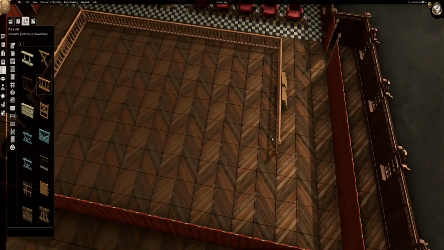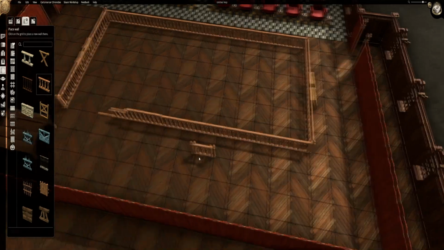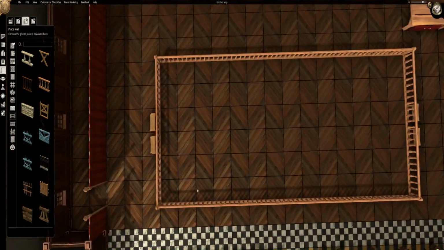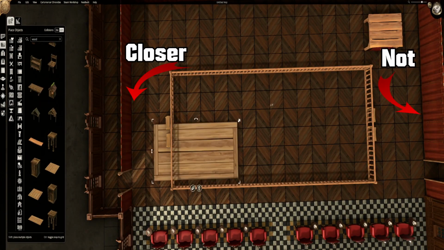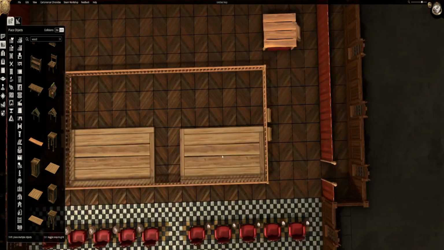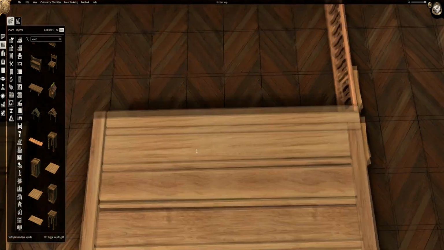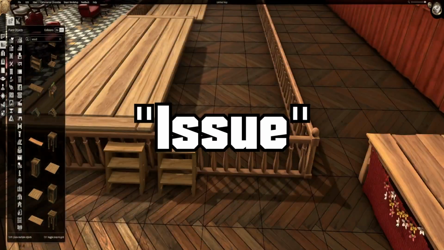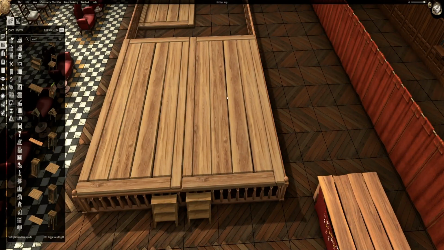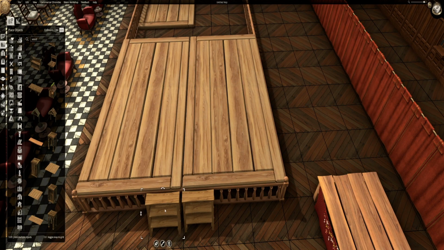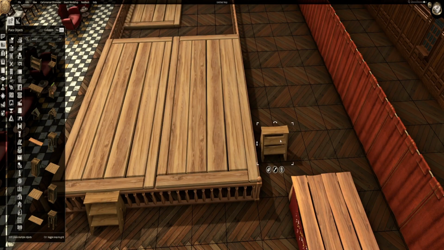Any of my fellow OCD people out there? You'll notice that the stage is closer to the curtain on one side than the other. Please do not panic. Don't panic! Aconite does come back and rectifies this issue later in the video. Don't worry, he's been sat in timeout for a while now and he's been able to think on his actions.